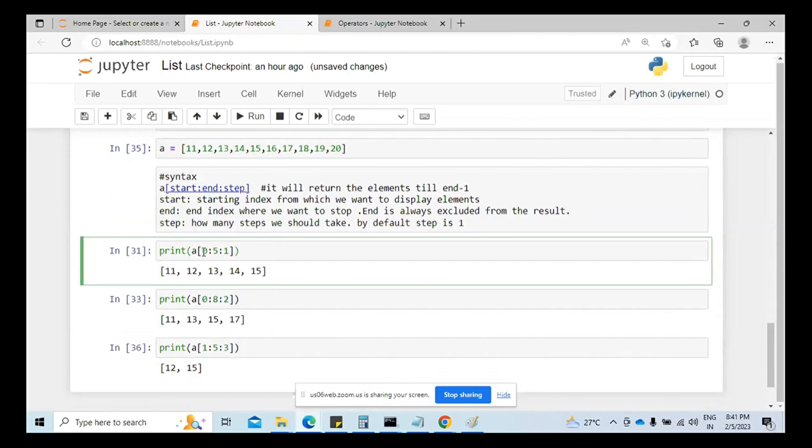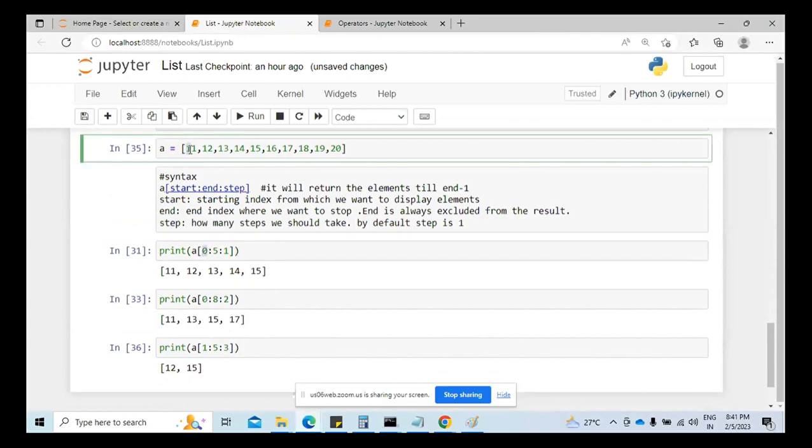So because we are starting from 0, that means from 11. Okay, as you can see, we need to go till 5. That means 5th index, and it is not going to be included in the result. 5th means what? 0, 1, 2, 3, 4, and 5th. That means it will scan till 16, but the 5th index, that is 16, will not be there in the result.